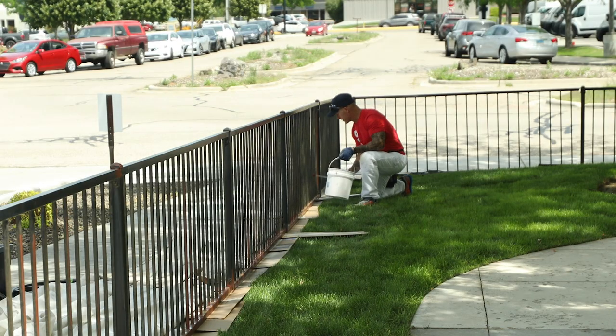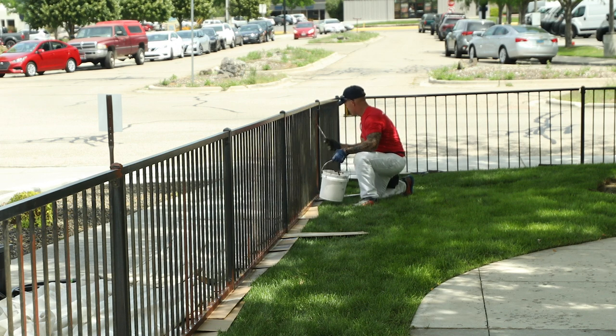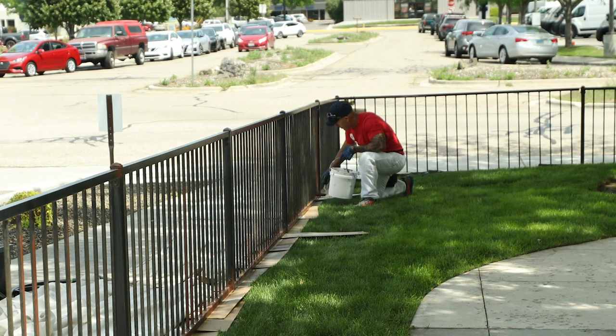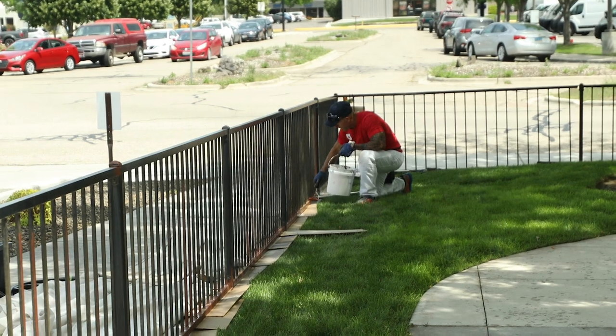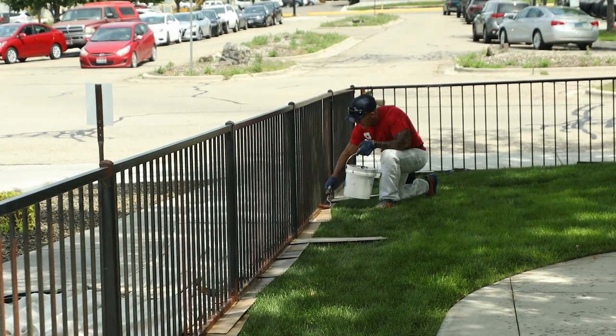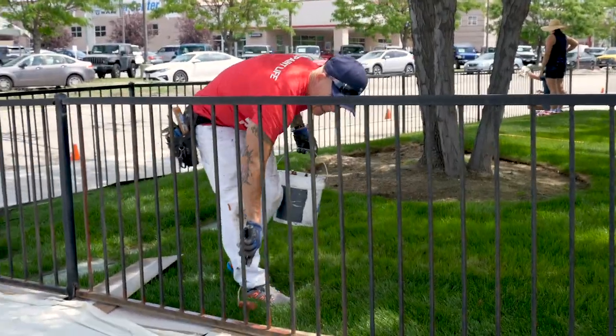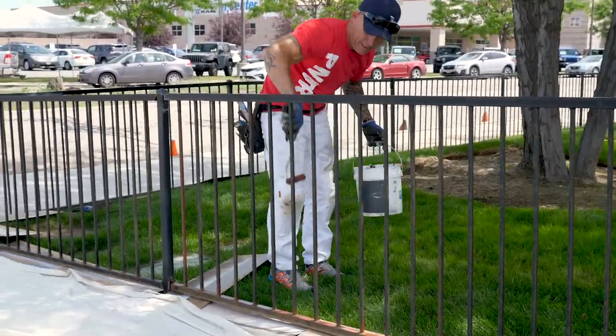A little bit goes a whole long way too. This whole entire fence will probably just take a gallon, maybe 2 gallons at most.